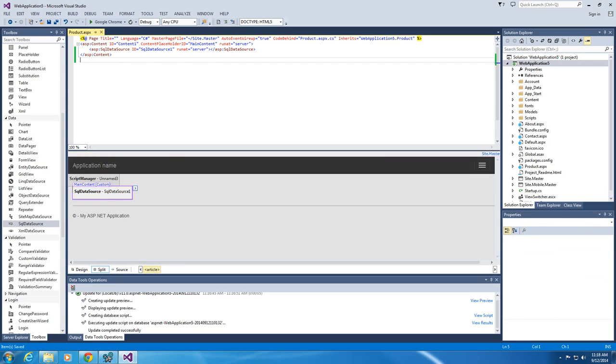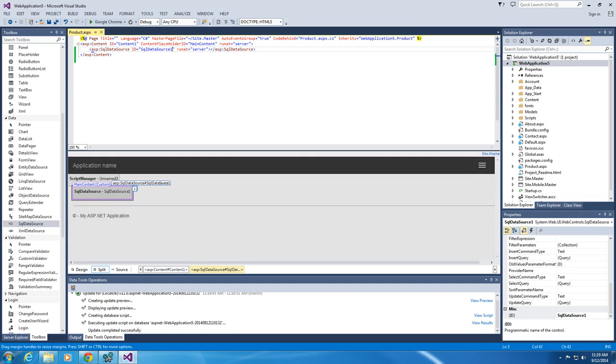And then one of the things you'll also notice is this run at server. That means it's run on the back end and not on the front end. There are situations where you do both, and when you have it running on the front end, typically it translates it into some sort of JavaScript that runs. But keep that in mind. If you're looking at something and it says run at server, you know it's running on the back end.